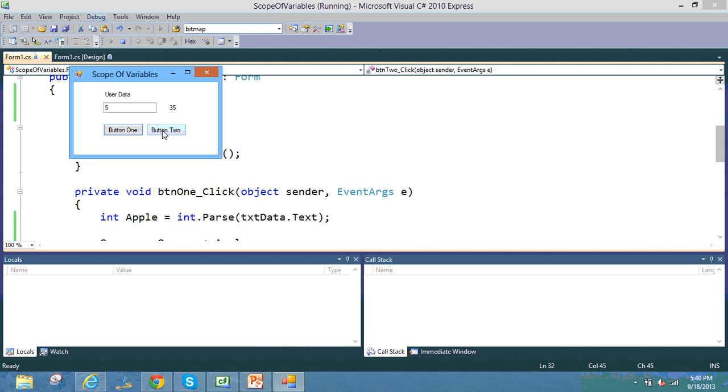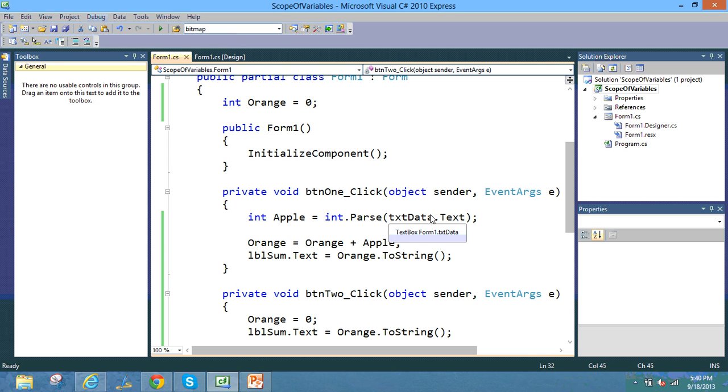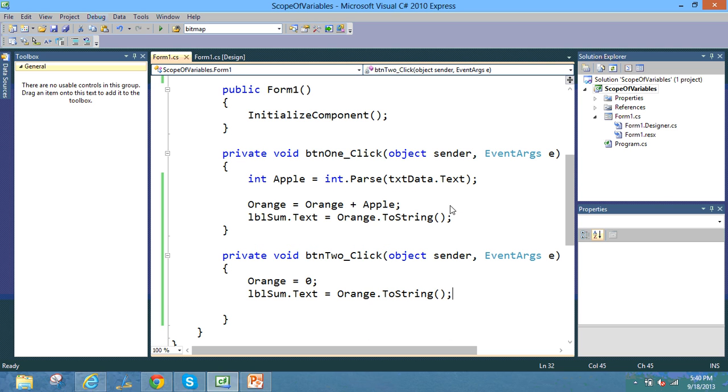When we push button 2, we're going to clear the value, and you'll see that this counting starts all over again. So that's the difference between module and class.